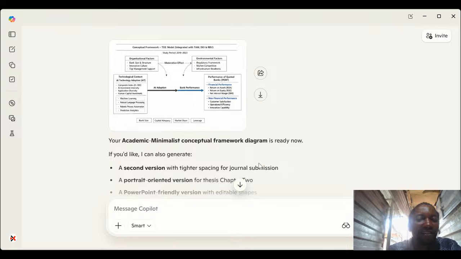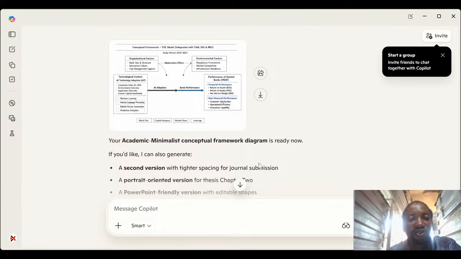Okay, this is what we get using Copilot. So somebody should drop a chat for me. Which of the results do you prefer? Do you prefer the result we got with Copilot or the result we got with Gemini? You can see that arrow is the arrow to download the conceptual framework.